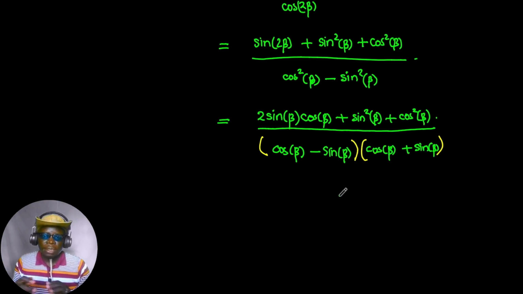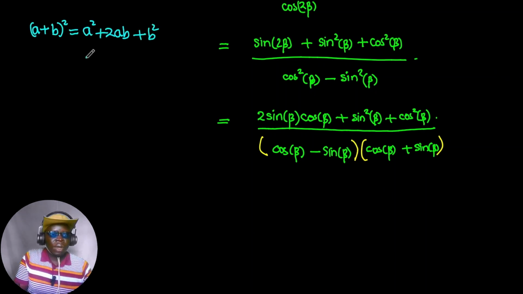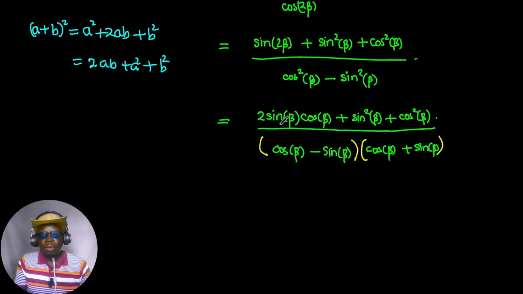Now once we have done that, the numerator looks somewhat complex. But if you take a closer look at this numerator, you realize that when you have an expression of this type and rewrite it, we can notice something from what we have written here. We have 2 here, and we also have 2 here. With that, you can conclude that our sine corresponds to A, then our cos corresponds to B. If that is the case, replacing this with sine and cos will have the numerator reduced into this parameter.